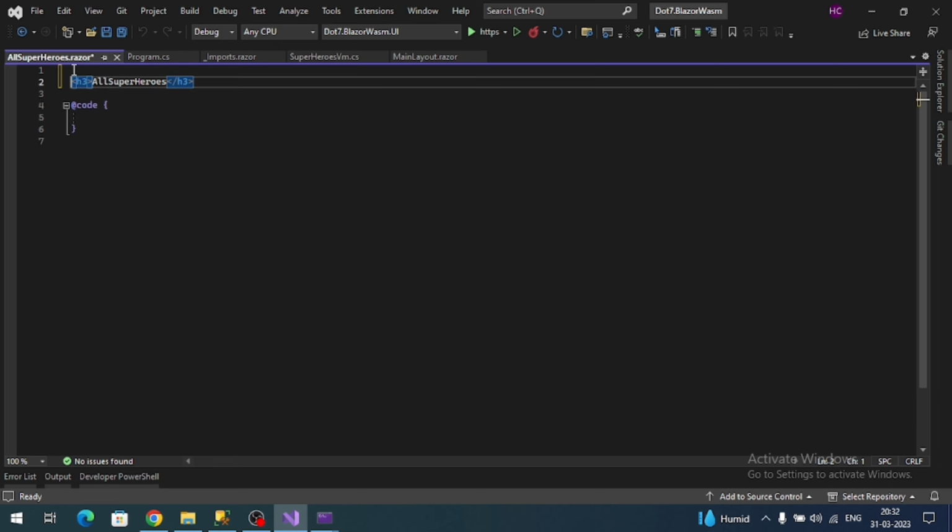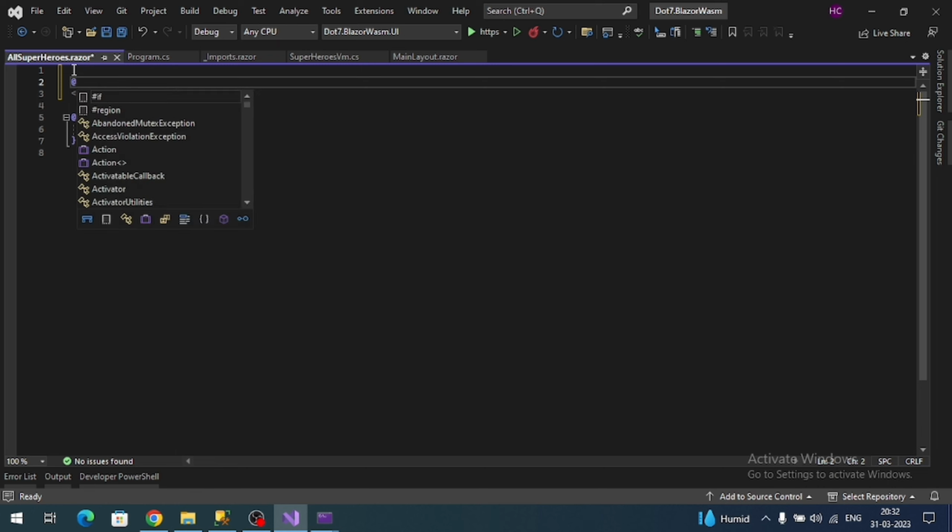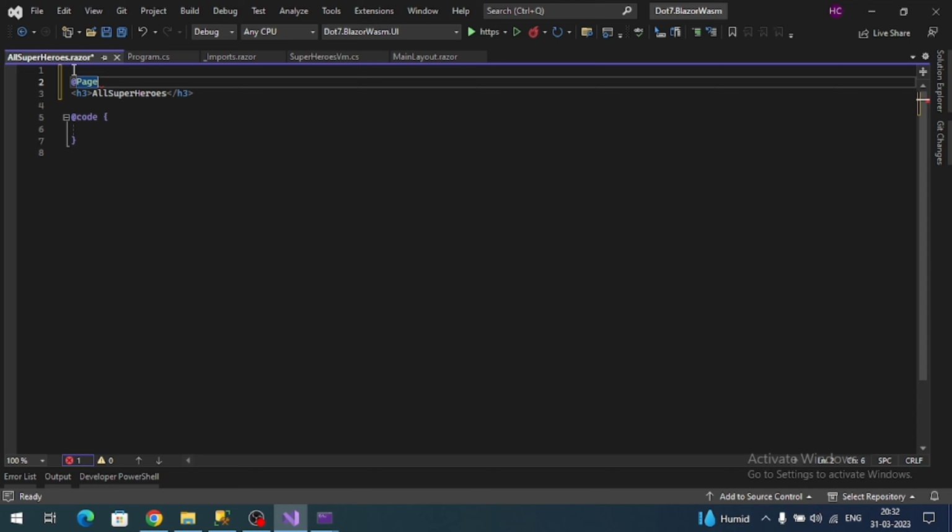Let me add a route for this component. To add a route, we can use the page directive. Specify the page directive; it should be a small p and open braces, and your path must start with a slash. I will name it superheroes/home.